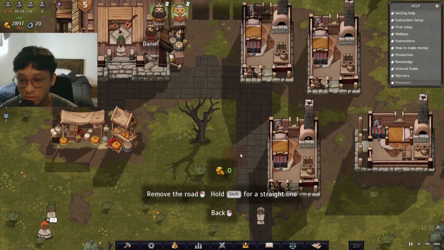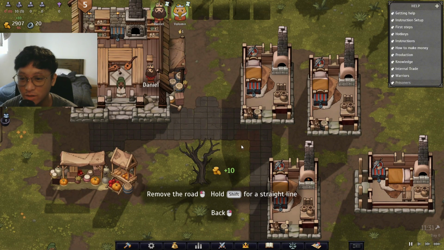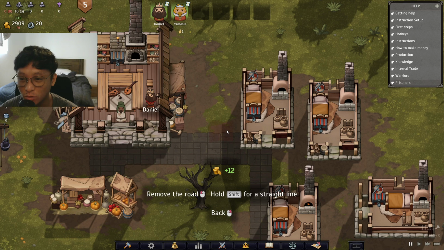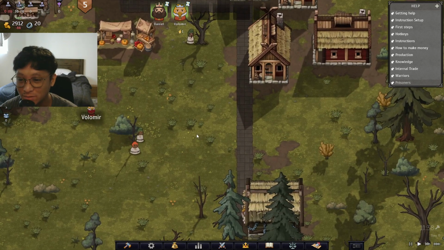Remove road. You gonna give me my refund back? Oh, you do, thank you. Wait, it's just 1 gold though. It costs 4. That's the biggest scam in the world. Can y'all take the road? I built this road for you.